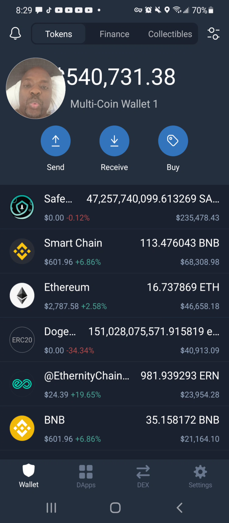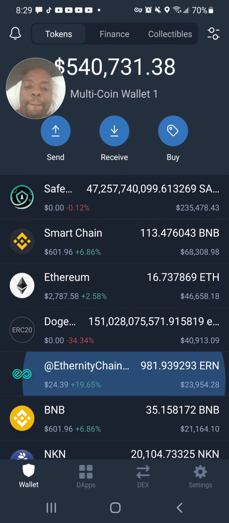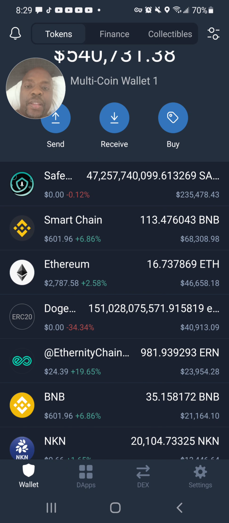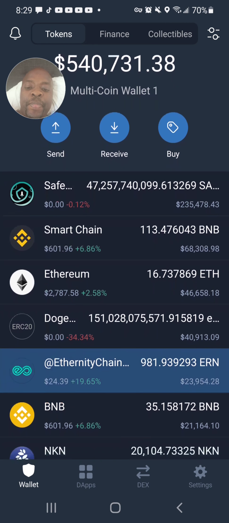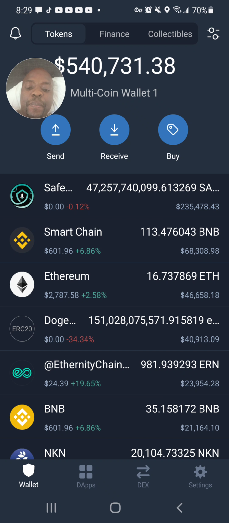Trust Wallet is where you will be buying all of your altcoins, the coins whose market cap is under 200 million, and the coins that the other exchanges do not have. That's why you need a Trust Wallet, okay? Now you see where it says dApps here? Those are applications on top of the Trust Wallet. If you have an iPhone, it'll probably say browser there, or you'll have to download something to say browser there. I'll have that information in the link for you. But Samsung, you just click dApps.